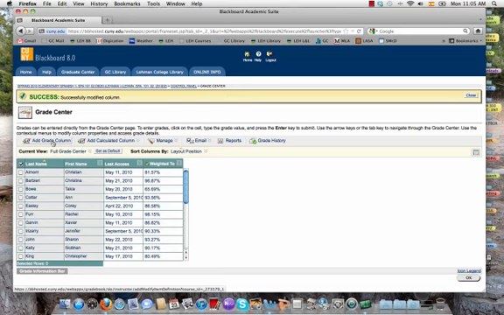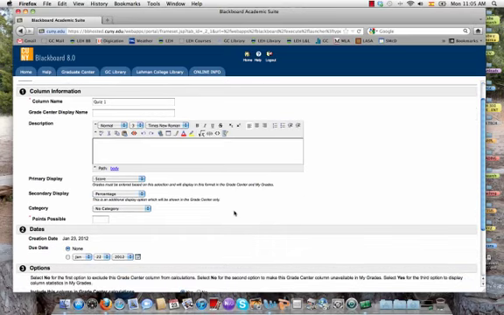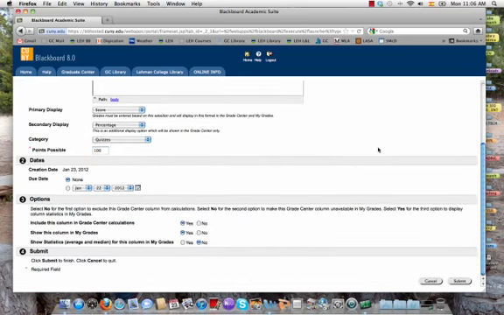So to add actual individual assignments, for example, quiz 1, homework 1, etc., you're going to click on Add Grade Column. Okay, you can put the name in. Again, you can mess with this if you want to stick with straight up percentages, or if you want to do a score with the secondary display as percentage, whatever you want to do. The important thing here is to choose the category. So for example, quiz, we're going to pop that down into the quizzes category, and the number of points for this assignment. So we'll just say 100 points. Okay, leave everything else down here under options as is, and click Submit.